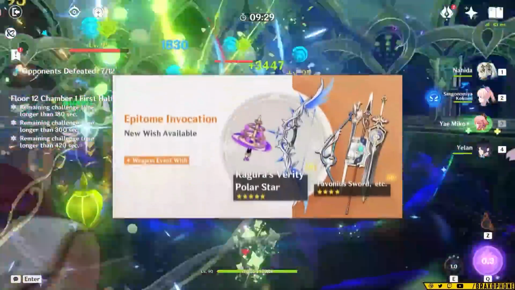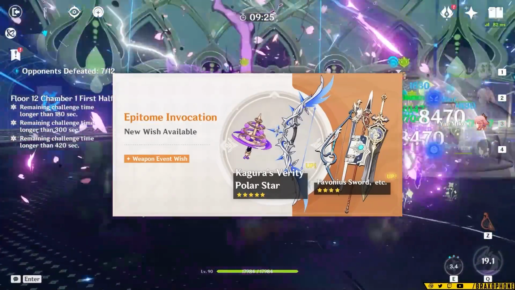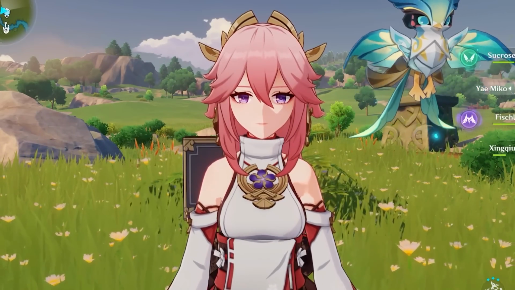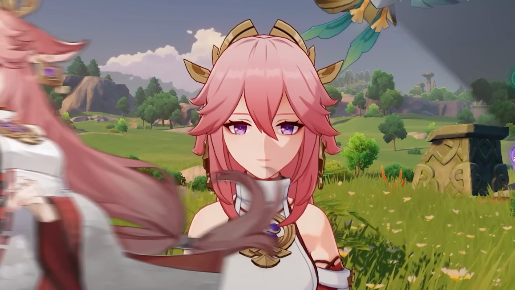constellations for her. And getting a solid weapon on the Polar Star Kagura's Verity weapon banner would benefit you more than grabbing one constellation. Overall, constellations for her are pretty good, but as always, in my opinion, having more characters is going to be better than having one super jacked character.